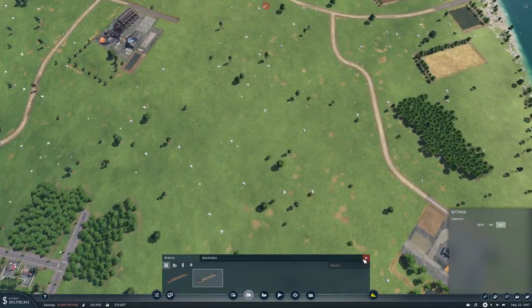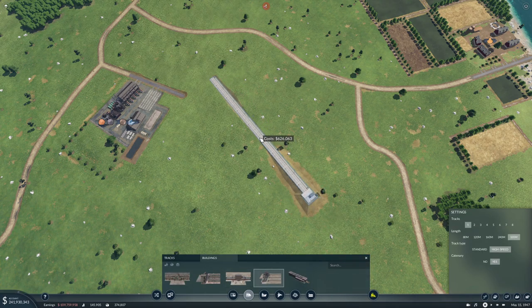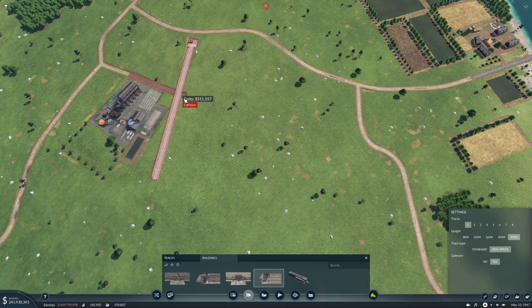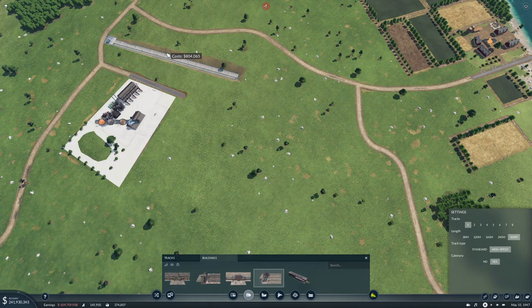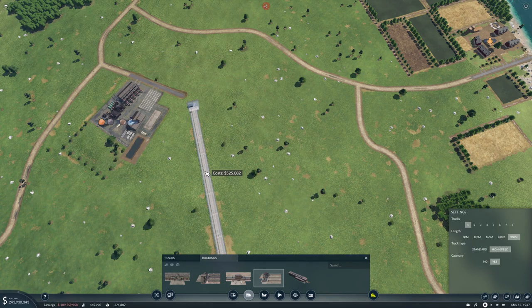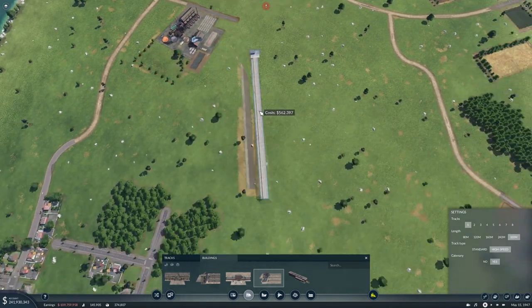And let's find out where we're placing the station. It's going to be a cargo terminus. And it doesn't reach there. It does reach up here though, but I don't want it up there. So let's try and get it in somewhere like there.